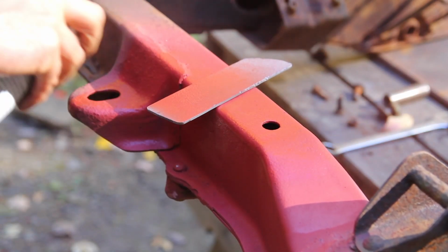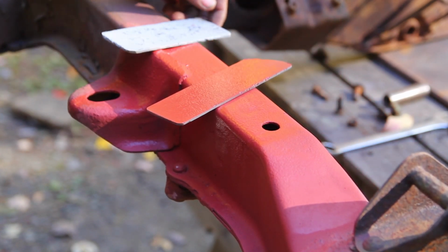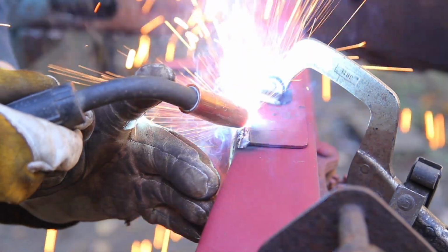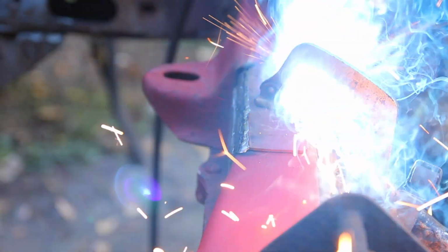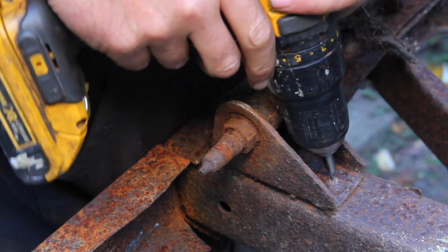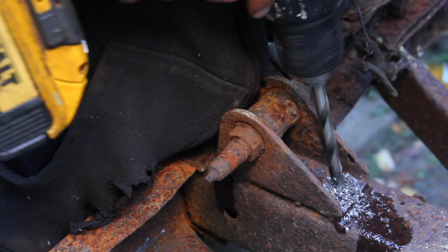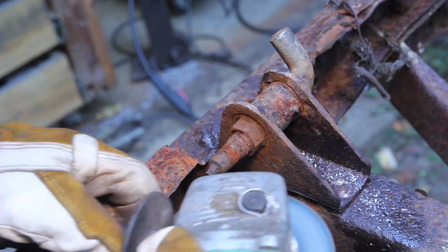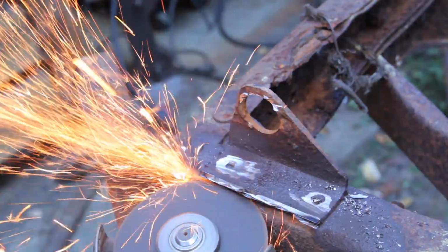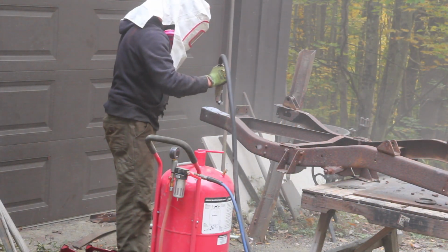I cut some plates to reinforce the repair, and then gave everything a coat of weld-through primer to give some corrosion resistance between the new and old metal. One of the rear shock mounts had part of a shackle seized into it. This was a fun one because it's not only riveted on, but also welded. I did eventually have to cut off what was left of the back bumper to get the welds cut out. But by the time I finished that, it was pretty much dark, so I didn't video it.